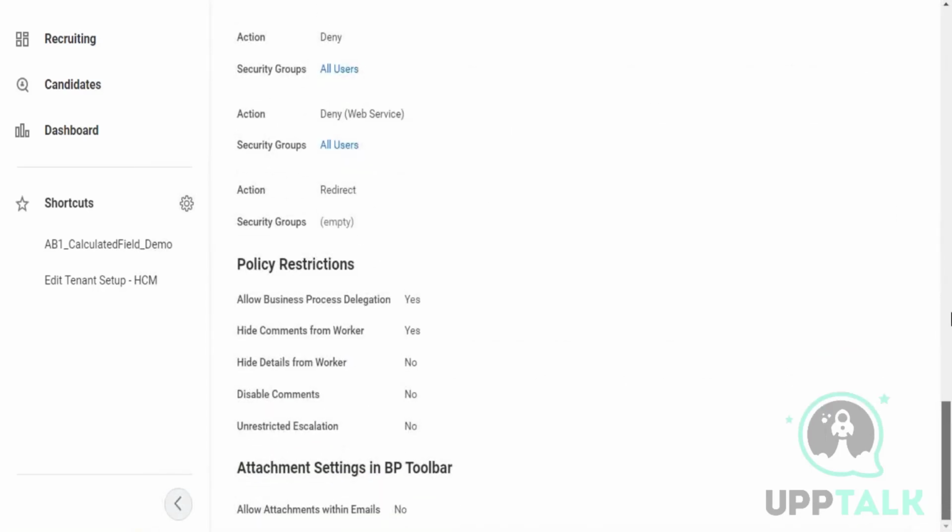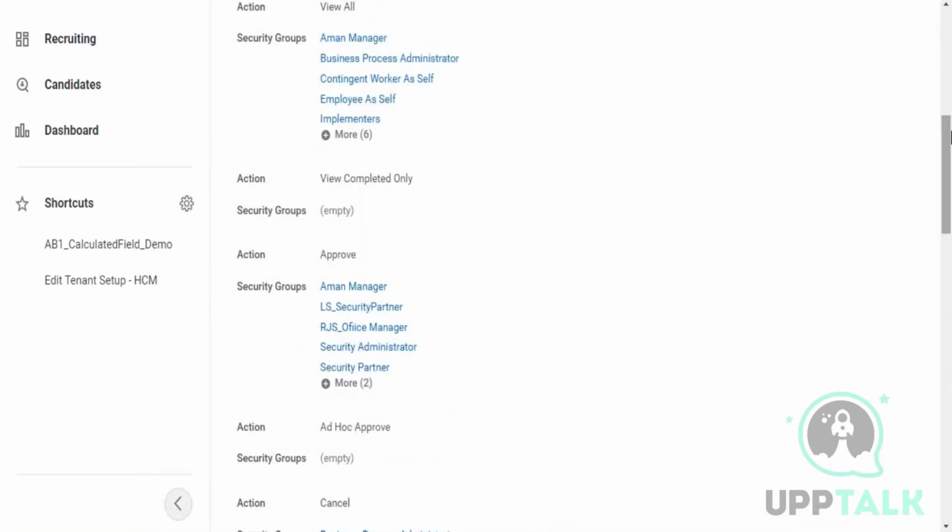The type of security that you'll be based on the security setup that you'll be making. When the transaction is initiated, based on the security group that you have assigned here, it will be going in that flow actually. So based on the steps that you would have defined in the business process, based on the approval chain that you would have defined in the business process, the list of security groups will be populated in the approval list, and who can take action or who can cancel the transaction, who can reassign the transaction, or who can approve that one.